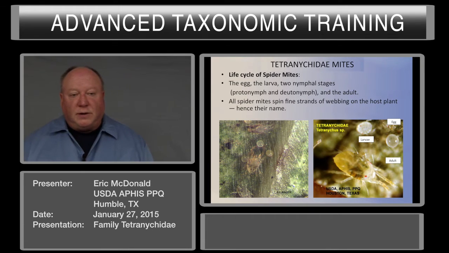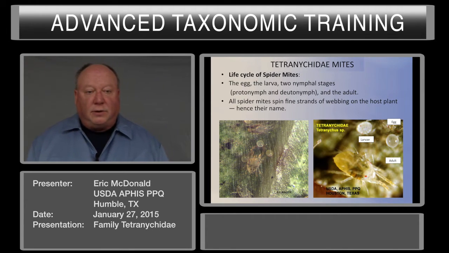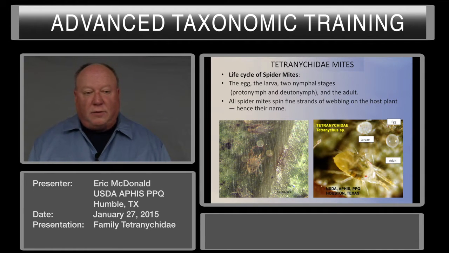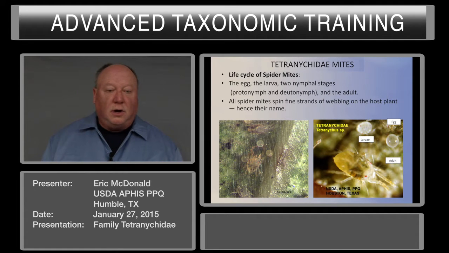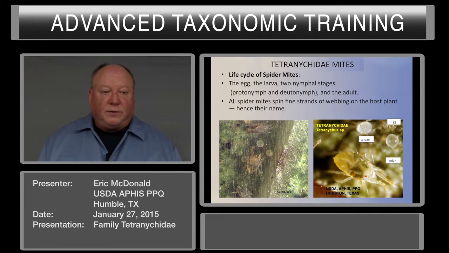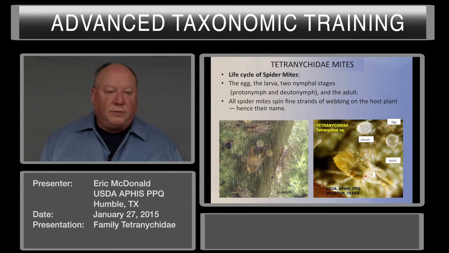Spider mite development differs between species, but in general they complete a life cycle under optimum conditions in 5 to 20 days. The length of time from egg to adult varies greatly depending on temperature. The life cycle is composed of the egg, the larvae, two nymphal stages, a protonymph and a deutonymph, and the adult. The females lay small, whitish, transparent spherical eggs with a diameter of 0.1 to 0.15 millimeters.